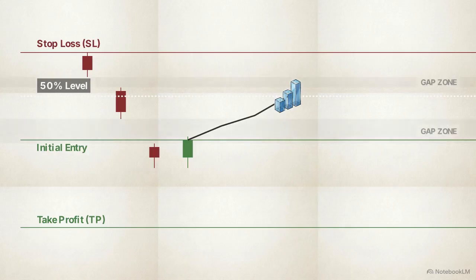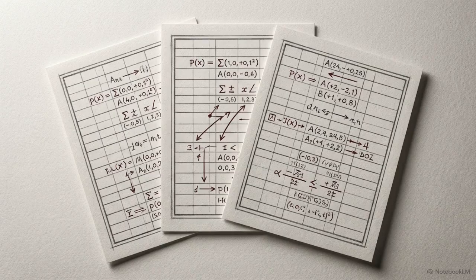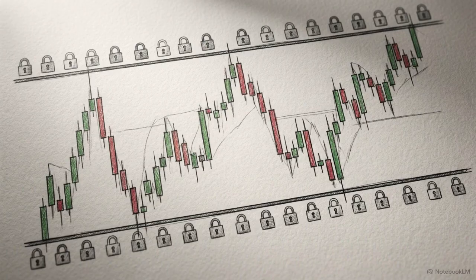Alternatively, the break-even gap method uses the candlestick gaps identified in leg 1. If the price pulls back to these gap zones, you open an additional position with increased volume. Regardless of how many positions you open, your original stop loss and take profit levels must remain exactly where they were set at the start.